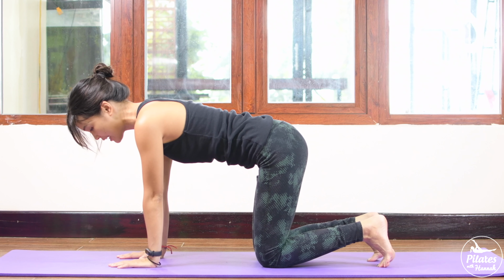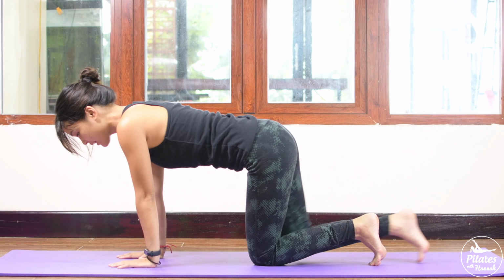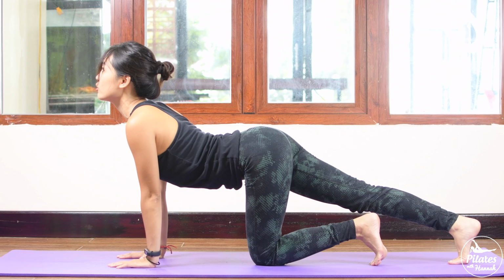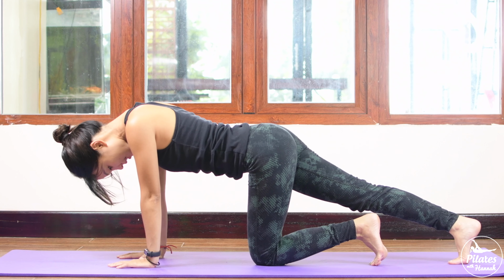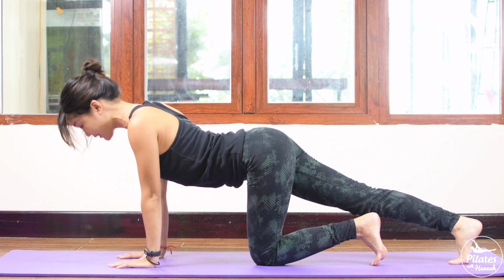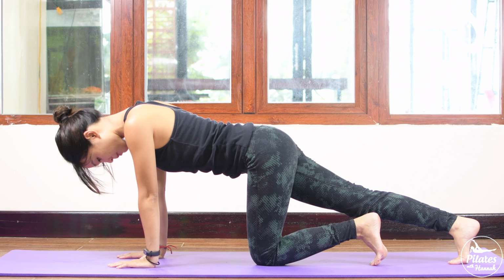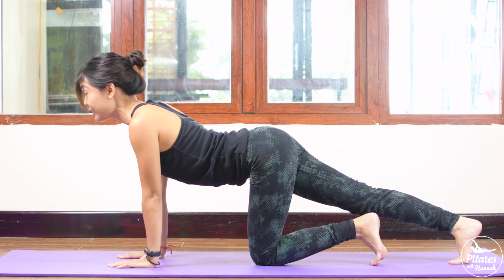Belly button in. Now I want you to inhale and keep your knees and your heels together. So lengthen one leg here and slowly articulate your spine, shoulder down. Inhale, look up. Belly button in and round your spine, chin to chest. Now make sure that your hips still stabilize and balance. Keep breathing, articulate your spine. And exhale, round your spine. And 2 more times, stay with your own breath.